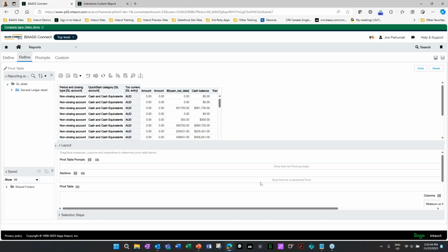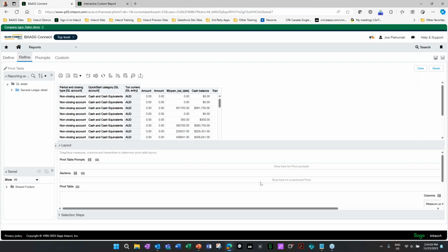Next question, can I report across objects? Yes, you can. Because of the SQL functionality, you could actually join multiple objects as long as you could find that relationship. It is a little more advanced process, but definitely you could do that.